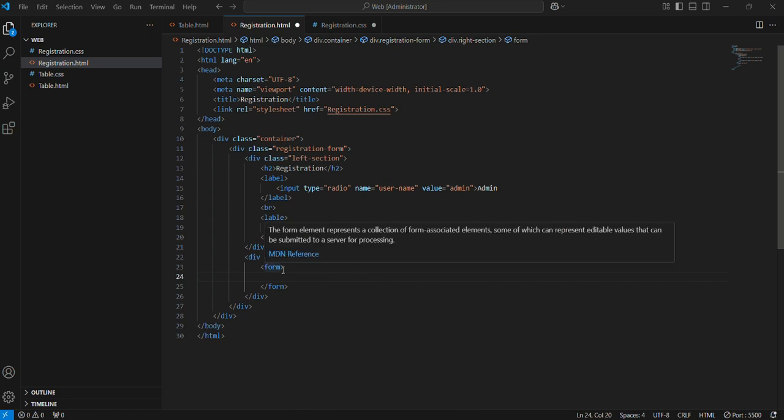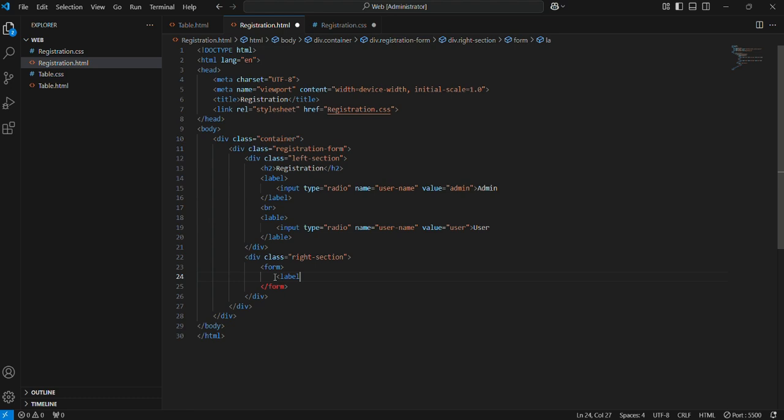Inside the form, I will put three input fields for username, password, and re-enter password using the input type. So I will write a label. This label is for username.